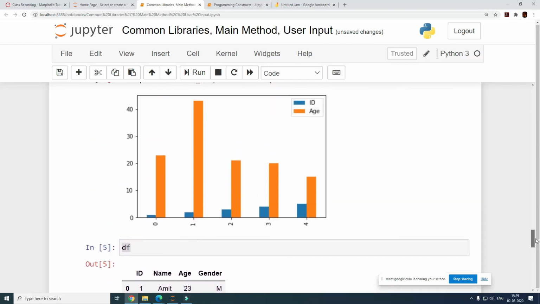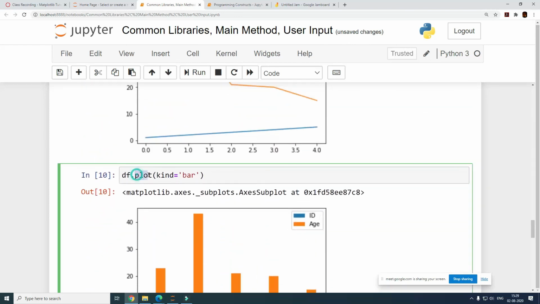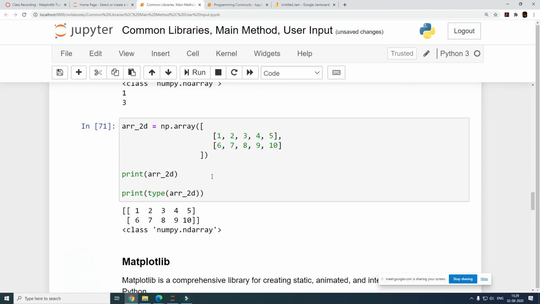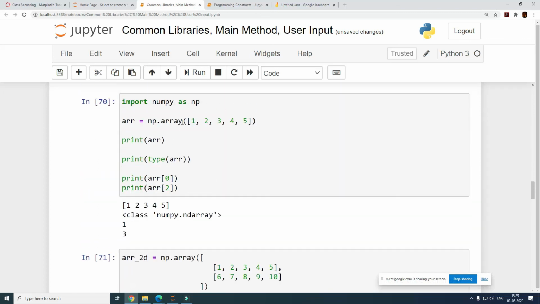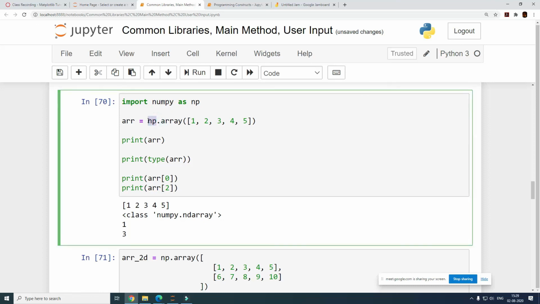So what is it that we are calling here? We are calling the plot function, or the plot method, because plot is followed by a small opening bracket and a closing bracket. Let's look at some other part of the code. np.array, which means that NumPy has a method named array, and that is what we are calling. Because just after array, we see a small opening bracket followed by a closing bracket, and then there is some parameter that we are passing to this function or method.